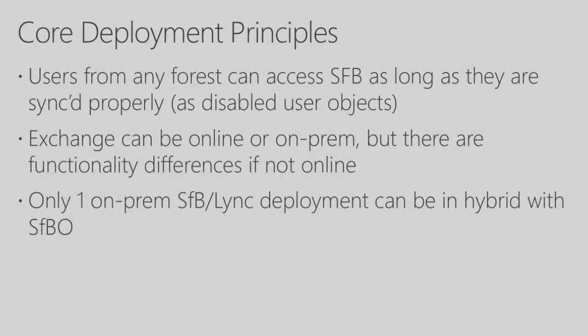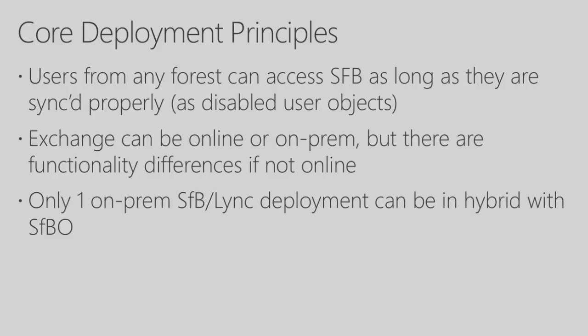So let's talk about some deployment principles. And I try to simplify it down to really basic things. And from all this, you can basically figure out what to do. The first thing is that we know that a lot of customers have more than one forest on-prem, and the reality is that if you have multiple forests, you can have users access Skype for Business in any forest on-prem as long as you've synced that user object properly. And I'll explain a little bit more on the next slide, or next two slides.